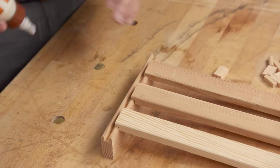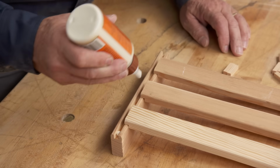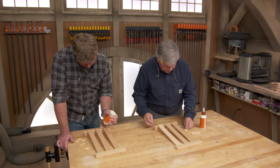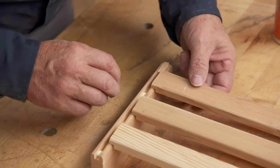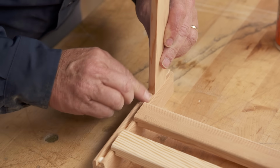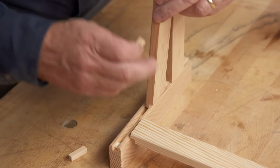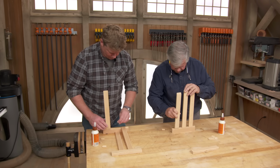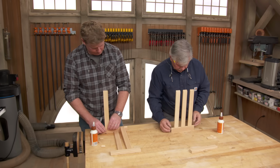I'm going to put a dab of glue inside the dado. And I'll put too much because it's going to squeeze out anyway. I'm going to put in one, push it down a little bit. I don't want to push it all the way in yet. Pull this up, put the next one in. Stand this up. Stand the next one up. No glue on the slats by design, right? Not yet. We'll put it in when we assemble a piece.